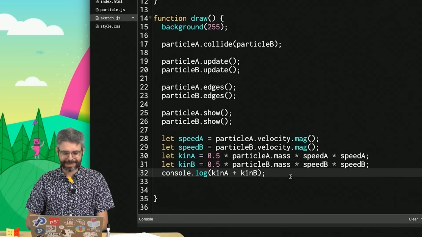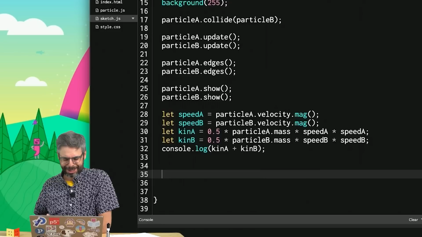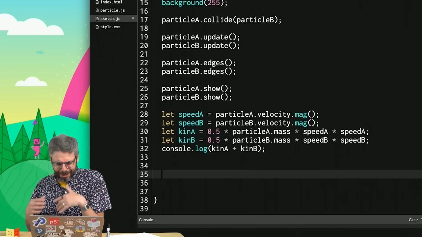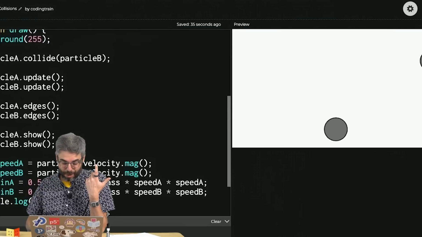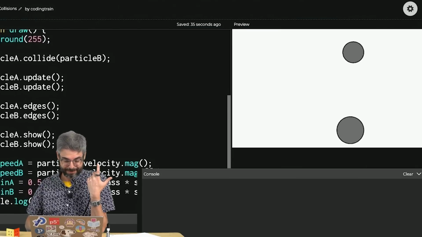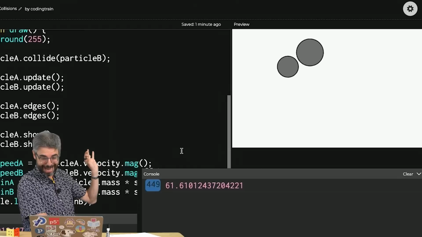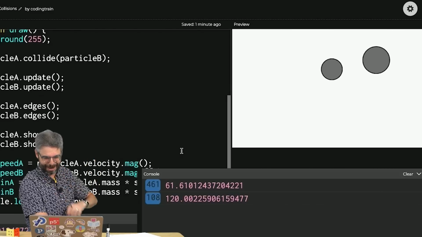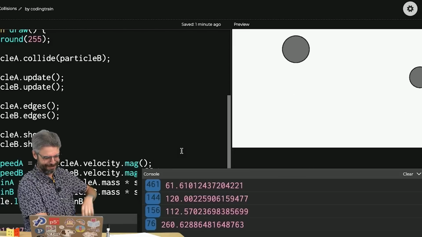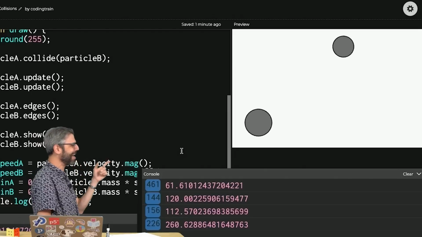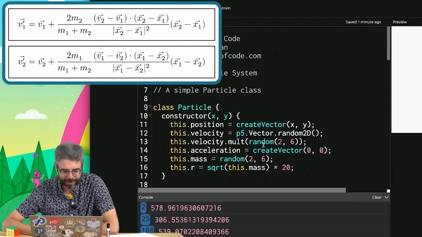Now, I don't expect this to be perfect. The large time steps of Euler integration, JavaScript rounding, there's all sorts of reasons why this could go wrong, but let's at least see how close it is to being accurate. So far, the total kinetic energy is not changed, but they haven't collided yet. Oh boy, it doubled. It halved. It doubled. Okay, that's way off. Something must be wrong. Let's go back and look at my formulas.